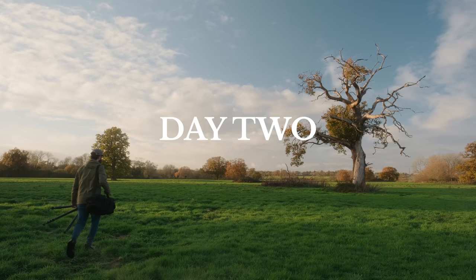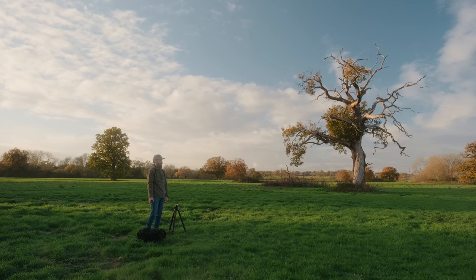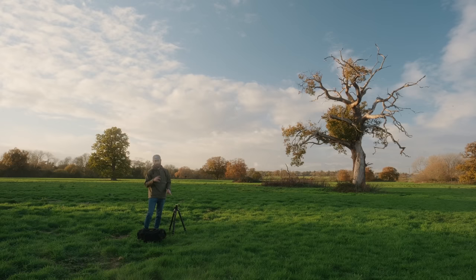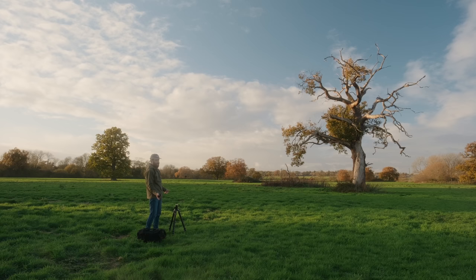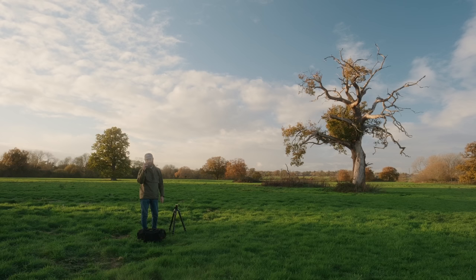Welcome to day two — not in Wales. Basically ran out of light after that last church shot and had to pack it in, but I had one sheet of film left which I wanted to shoot because I develop in pairs. So I came back out basically to my backyard this evening. I came out this morning for some fog, which disappeared when I got out here, so I left and came back again. I'm hoping to get a little bit of a dramatic sky, wait till twilight or something. I also want to talk about that question I mentioned briefly at the start of the video.